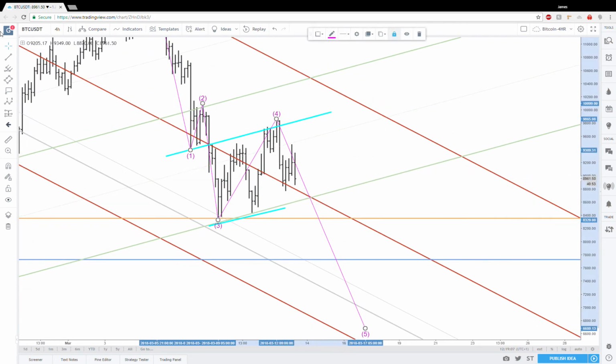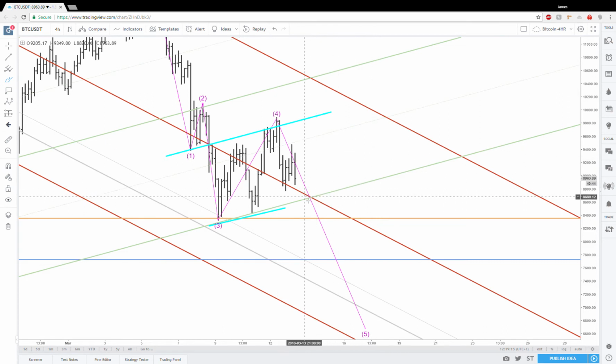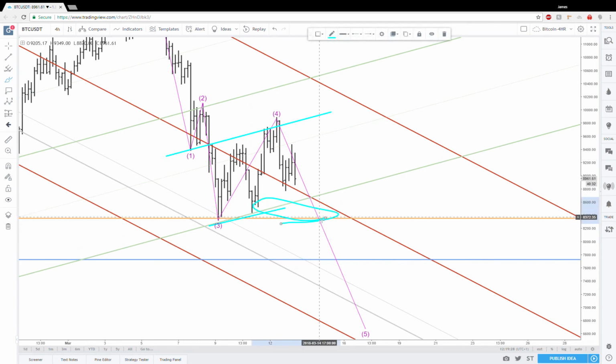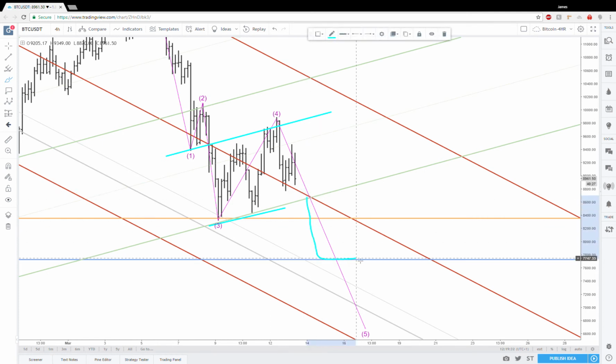We have a 4-hour bar just hanging out right here in place. Let me grab my marker real quick. Right here. What we have to do is break below about 8,600 on the 4-hour chart for Binance. So if we can knock 8,600 out, it is going to be a downslide. I do not think this 8,300 level is going to be able to save price once again. I do believe we'll move to the next logical point, which is, like I said, around that 7,700 level.